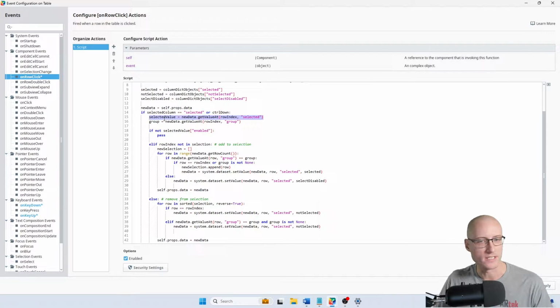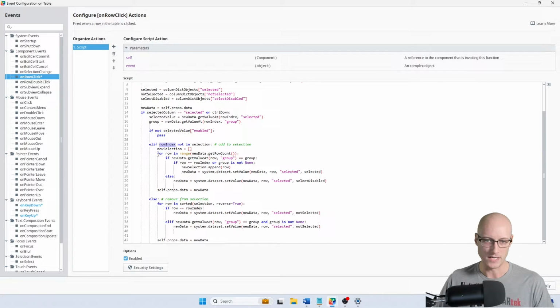Is it already selected? Is it not selected? And I'm also going to look at the group on that row. So if my selected value is not enabled, I'm just going to do nothing. Otherwise, I'm going to check if the row index that I have selected is not in my selection, then I need to add it to my selection.